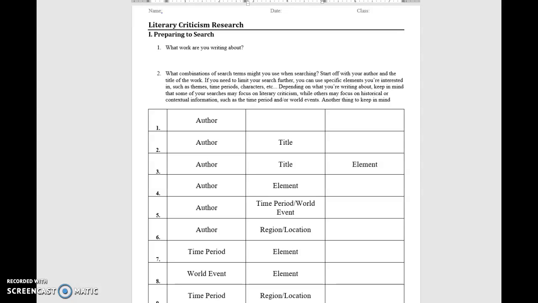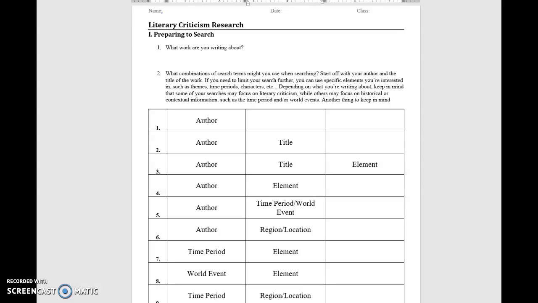Other researchers or scholars have noticed that Poe has done this elsewhere. So-and-so points out that Poe does a certain thing, and you pull your quote or paraphrase from a particular work. Then you bring it back and say, I see that Poe is doing the same thing in this work, and you support your assertions with the source text, if that makes sense. So you don't necessarily have to find articles that talk about your specific work. As long as you can find things about the author and the elements that you're looking at, those could still potentially be useful.